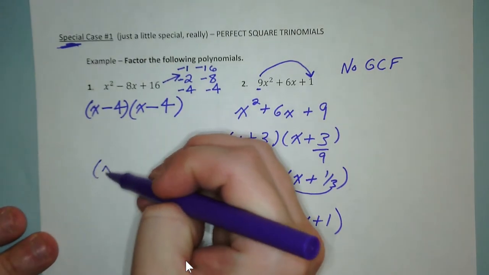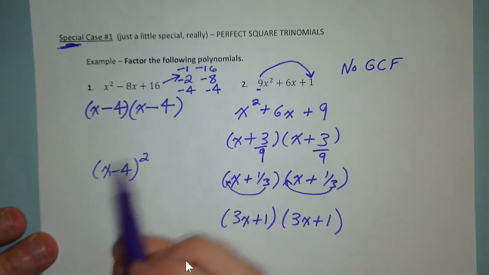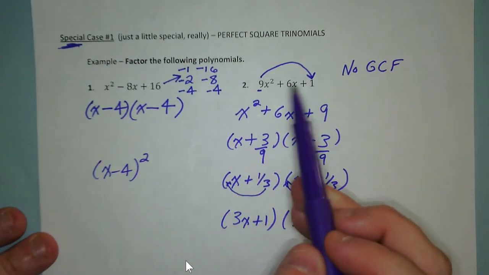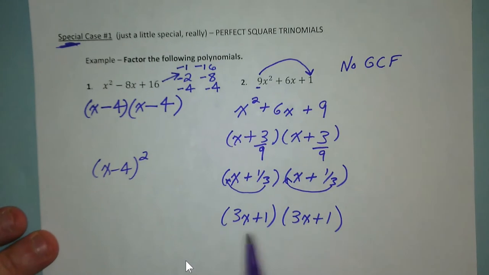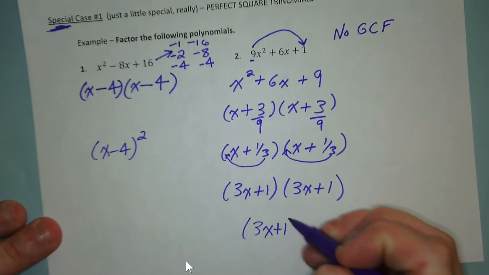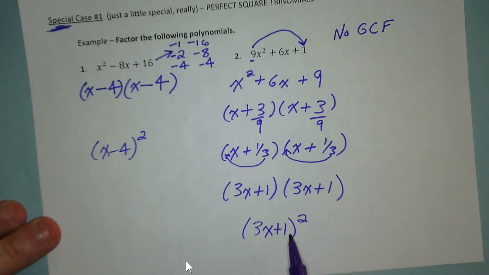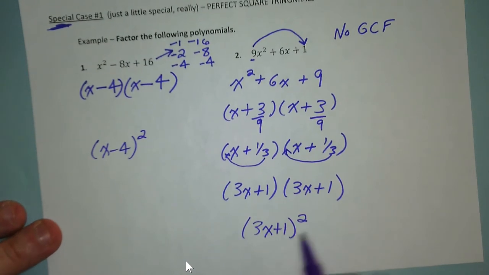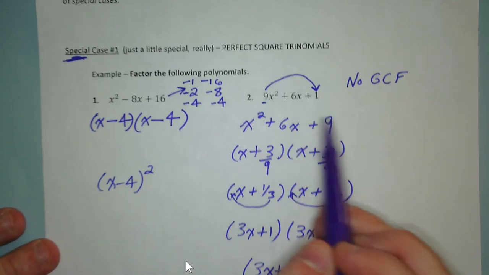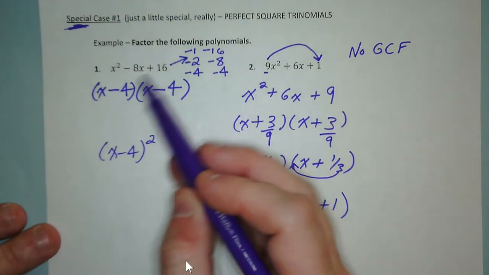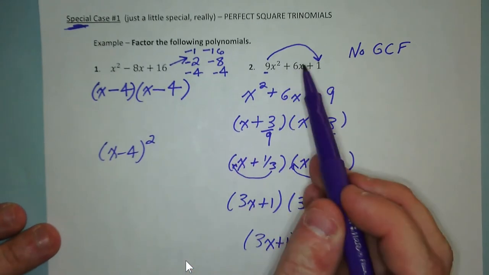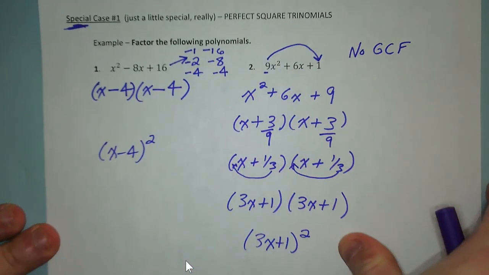You don't have to write this down, but I'm just trying to make my point. This was like a bubble literally squared. This 9x squared plus 6x plus 1 was literally this bubble squared. And again, you don't have to write this down when you actually do problems. I'm just trying to make my point here. That's why we call this a special. It's so special, but it's really not. You just unfoil the way you always unfoil, whether it's basic and you're done quick, or you have to bust out the whole Phoenix method.